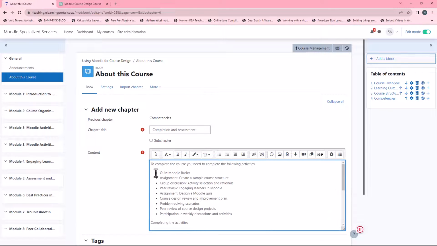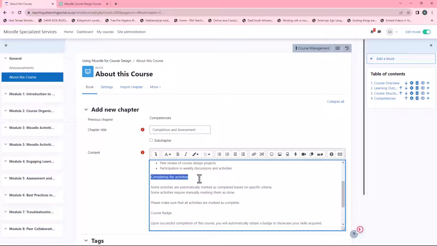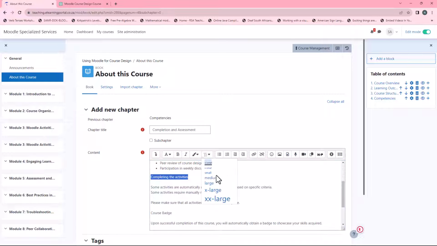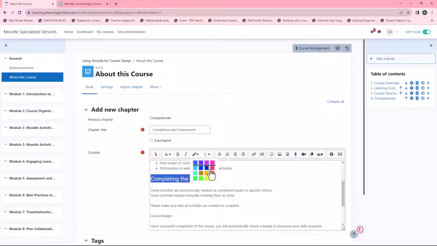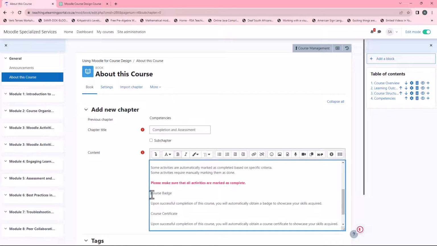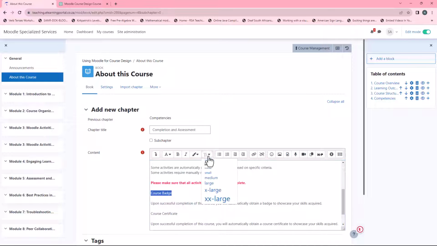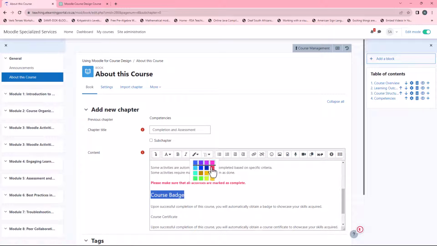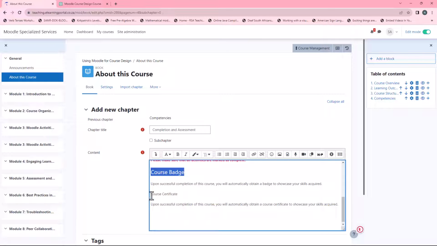Okay, so let's increase the size here. Then let's do this in red, then let's make it bold. And then course badge, and then course certificate.